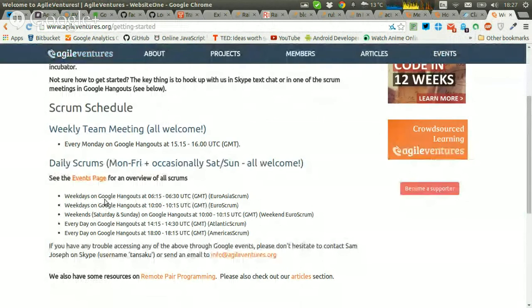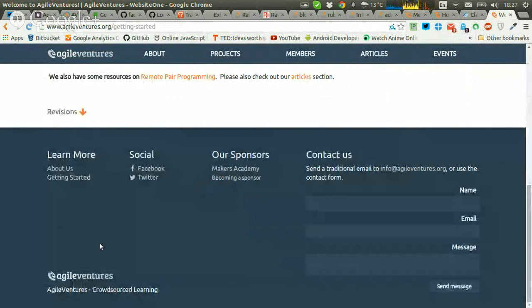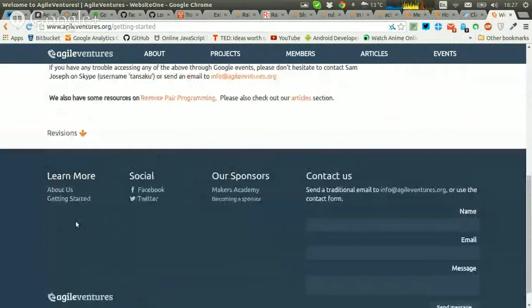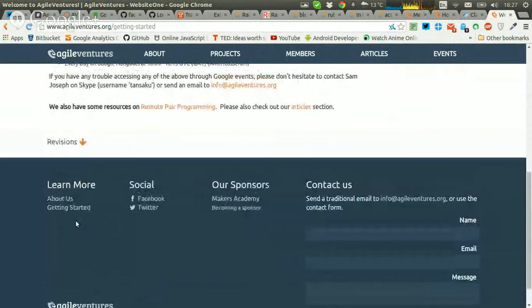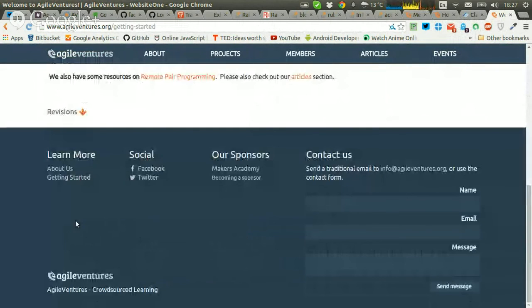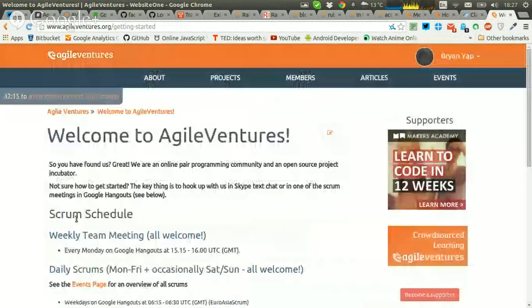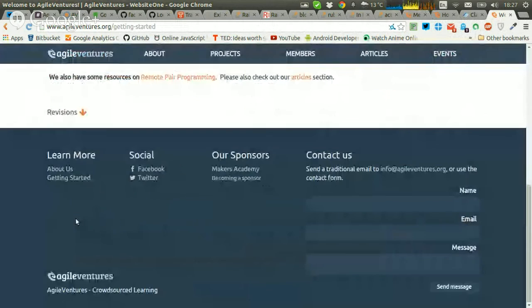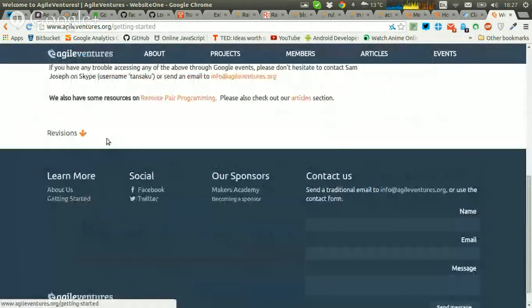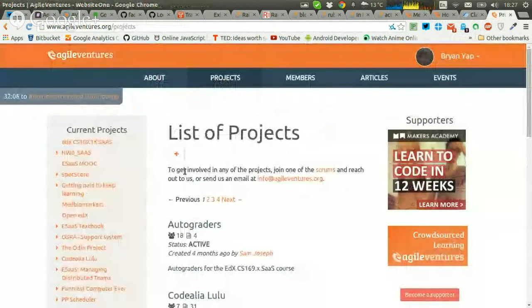The problem with the footer is not a lot of people get to the footer. You know what I mean? True. But anyway, at least you got the idea. Yep. Cool. All right. Anyway, we'll have links to those pages from the projects page and the members page. I think that's the most important.